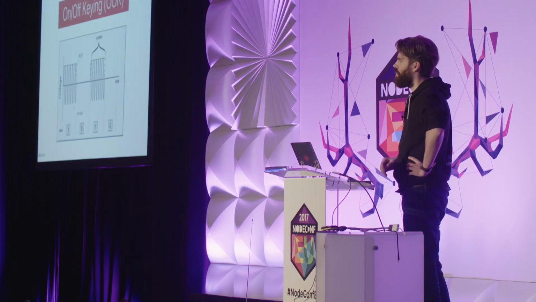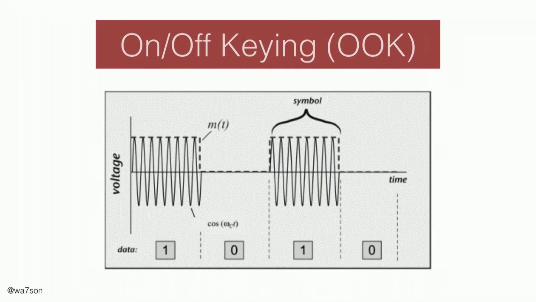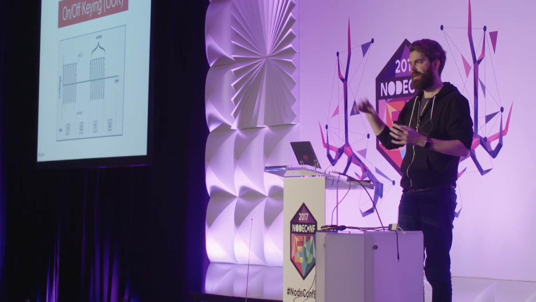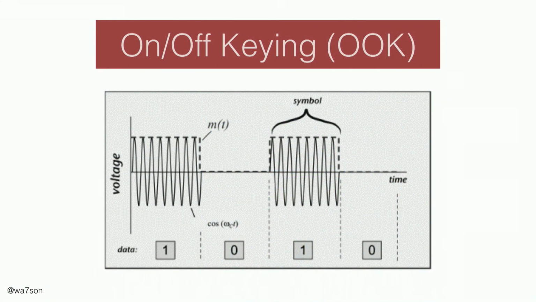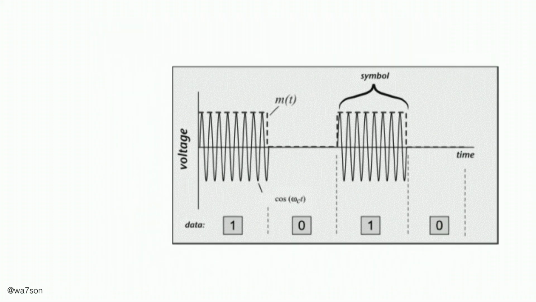It is what's called on-off keying. And that's actually what the radio inside this car is doing. It's sending a bunch of ones and zeros using on-off keying. And that's what I've emulated or replicated with my radio here. So if the carrier wave is present, it's a 1. If the carrier wave is not present, it's a 0. So that's the most simple form of digital modulation.